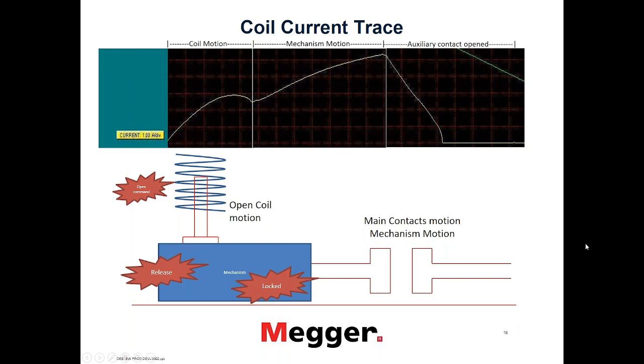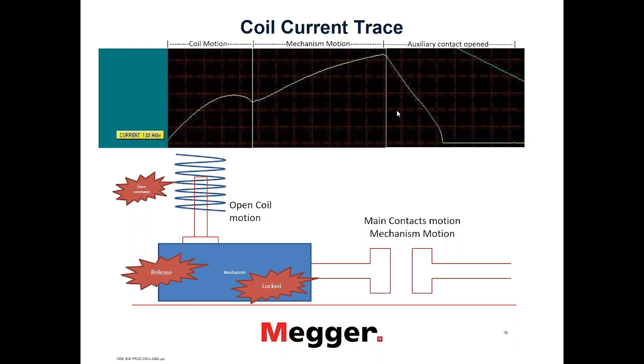It seems like another question also came in. How can I measure trip coil current online? The trip coil current, as I mentioned, and also from the picture shown here, is only going to be measurable during operation. This whole current that you see here is only maybe 30 or 40 milliseconds in time, so you can only see it during operation.